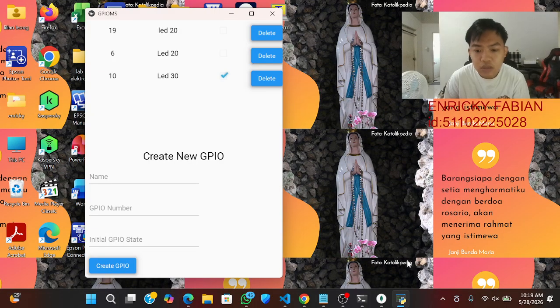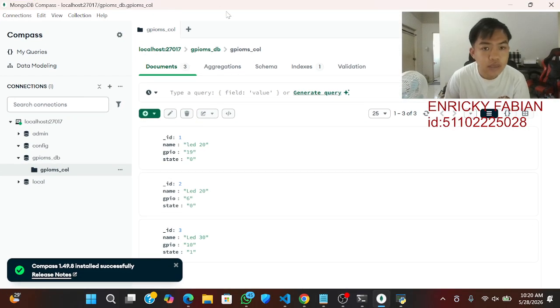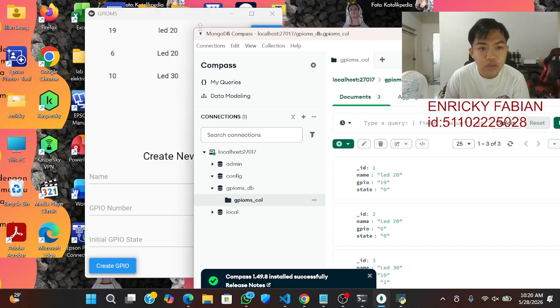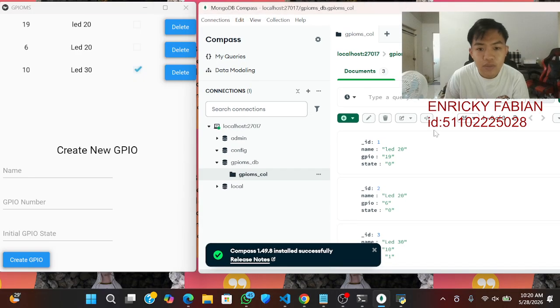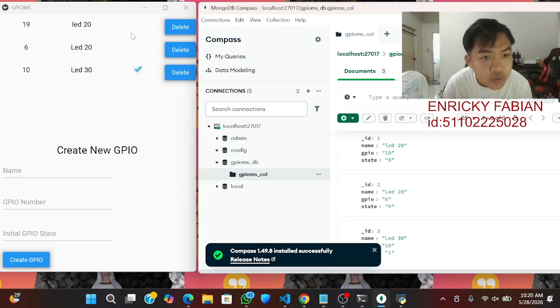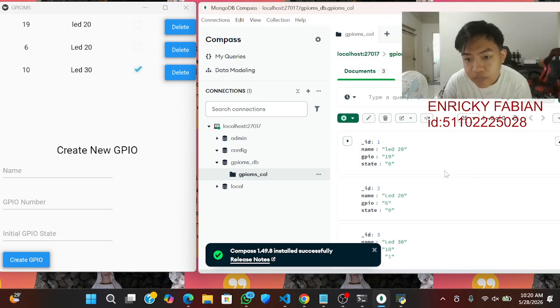And then if we try to open the MongoDB, if you can see the GPIOMS web app list and the MongoDB Compass are the same. Firstly, ID number one, the GPIOMS is 19, and then the name is LED.